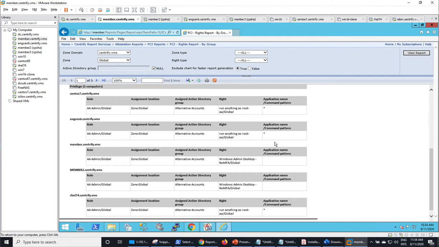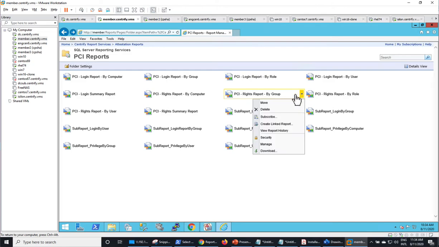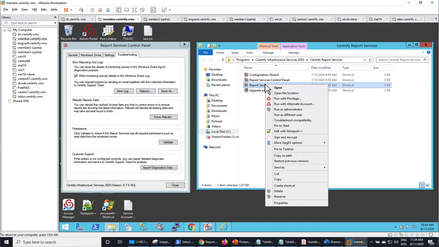So let's go to the nitty-gritty of the question. This is a little bit silly, but it happened to me as well. When you look at the report, perhaps I want to edit it, but notice that I don't have the ability to edit. In order for you to get around this, you need to go to where report services is, right-click, and you have to run it as administrator.